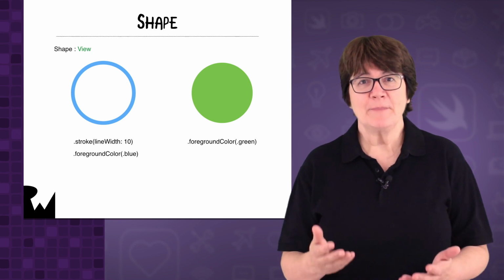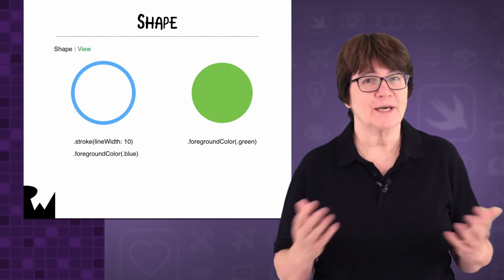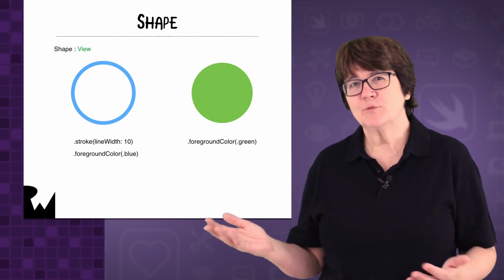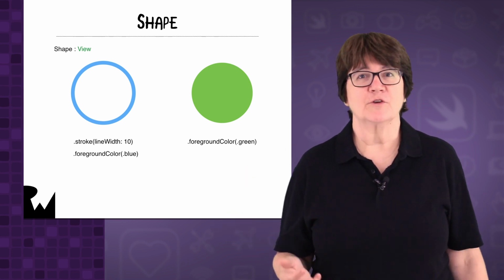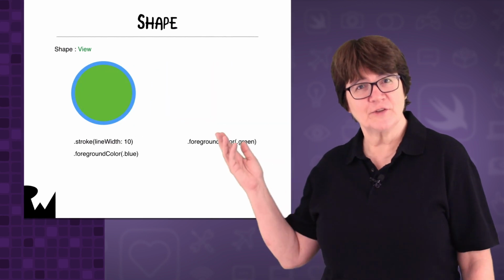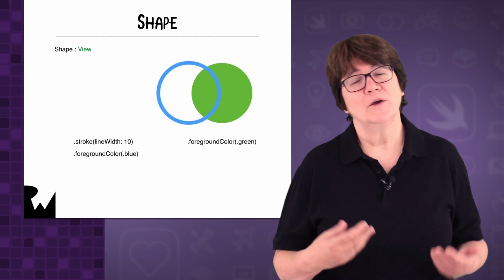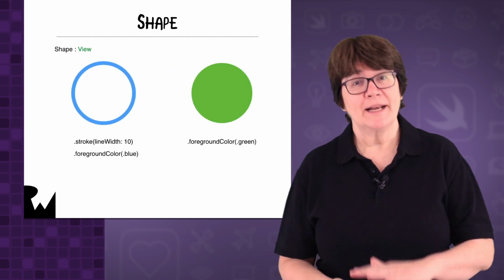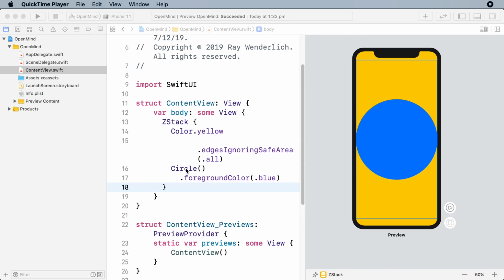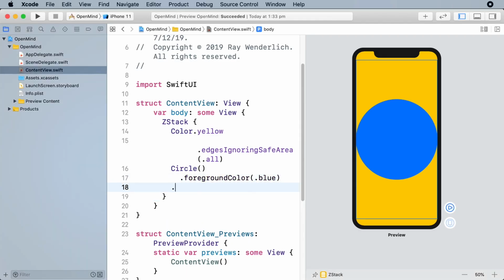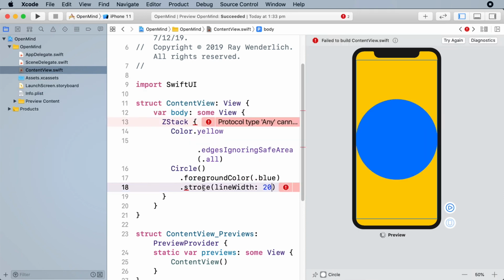In other APIs, you might be used to setting both a fill and a stroke at pretty much the same time. But in SwiftUI, we define the fill and stroke views separately. In this example, you could create a stroked view and have a background view of the green circle. Or you could create the green circle and have an overlay of the stroked view. In the code, change the circle to have a stroke modifier. Order is important here. You can only add a stroke modifier to a shape. If you set a foreground color, the shape becomes a view and not a shape anymore.